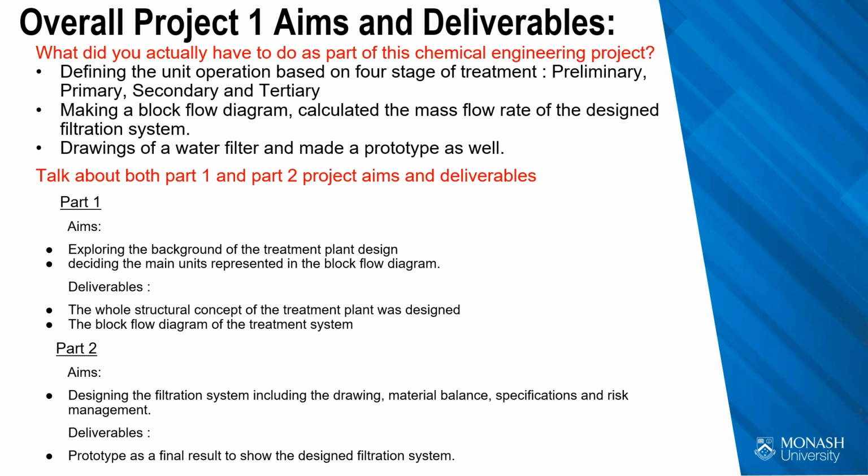filter. In Part 1, we focused on the background of the design, such as factors, impacts, and criteria, and identified the main units represented in the block flow diagram. In Part 2, we focused on the drawings, material balance calculations, specifications, and risk management. Finally, we created a prototype to demonstrate our design.